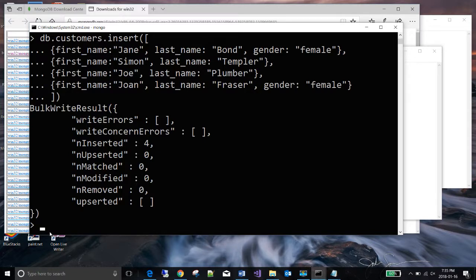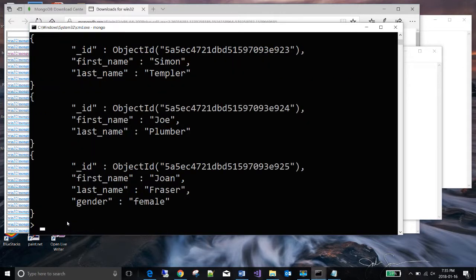You can see now that it says it inserted 4 documents. Now if I want to see all of them, I can go again db.customers.find, and I can say pretty. And it will show it to me in a prettier fashion.